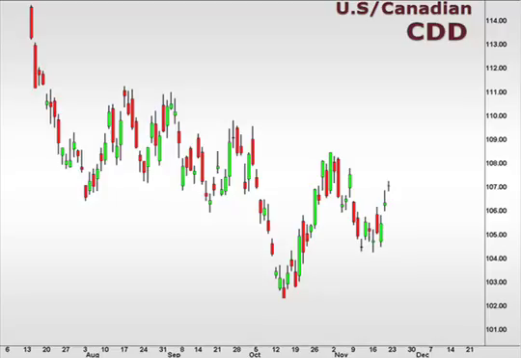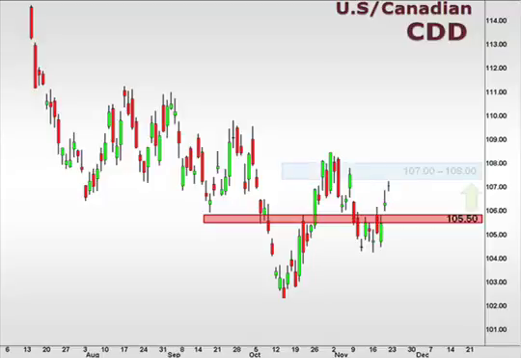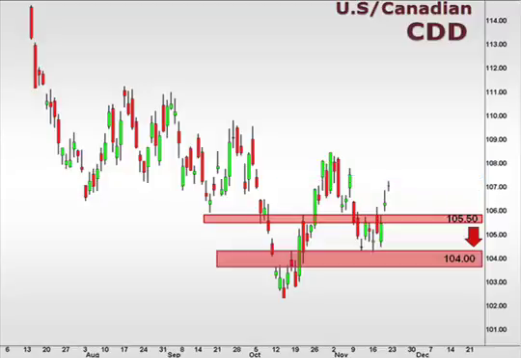Well, the U.S. dollar held its ground against the loonie as seen here in the ISC FX options pair value CDD. A break above the 105.5 signaled a push towards our 107, 108 focal zone. However, Friday's close showed some apprehension in continuing. Now, the 105 range becomes an important support level, a test of which is possible. Failure to hold here may spark a move back down to 104.